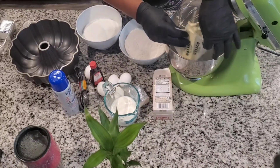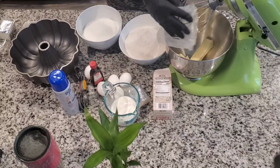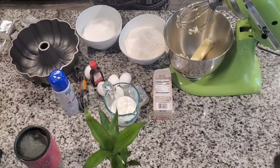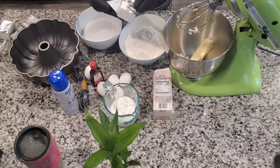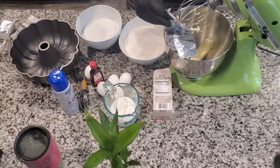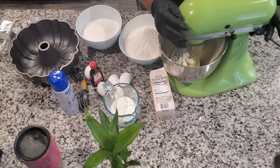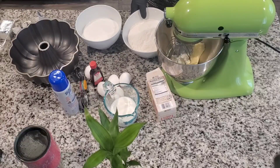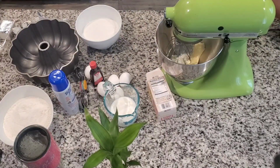So I'm gonna add the butter and my Crisco, and we're gonna cream that together, my shortening. Once that's creamed together, you're gonna slowly add your sugar. Okay, once your sugar is incorporated, you want to beat your sugar, butter, and shortening until it's fluffy. So it goes from a yellow buttery color to a more off-white color the longer you beat it.